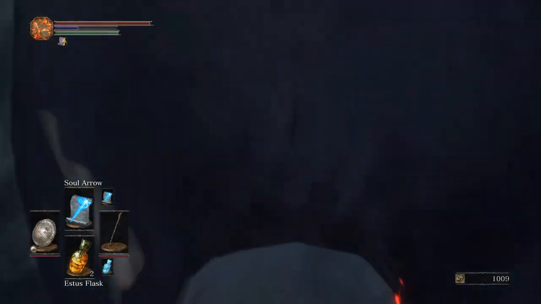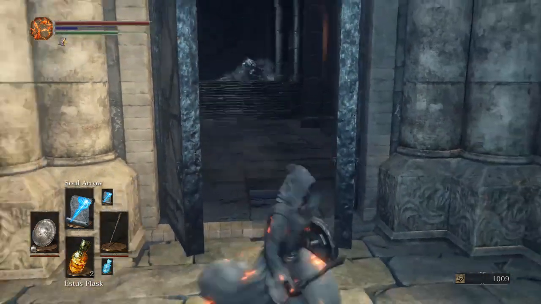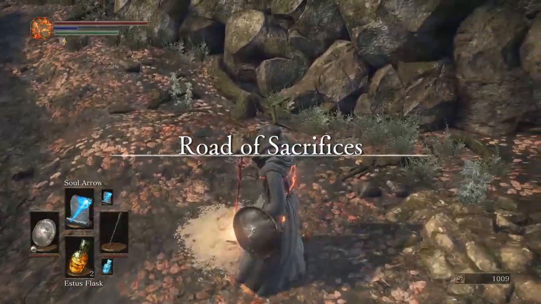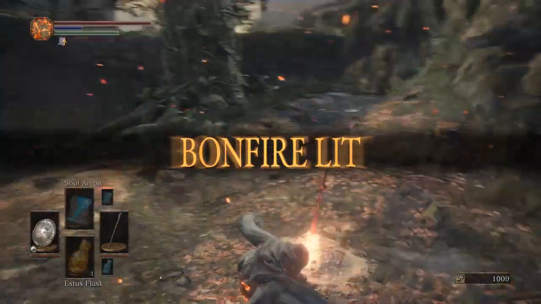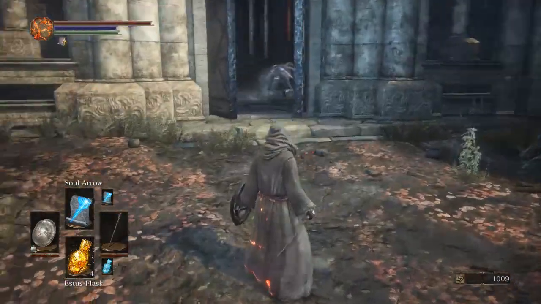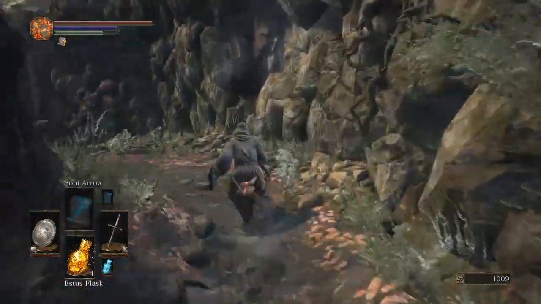Now this Frost Knight, he won't come past this door, so feel free to take him out with soul arrows from this doorway if you feel like taking him on. Get yourself some extra souls. Healing right there. Wow, he didn't actually reset properly. That's interesting. Right, so now we're going to go down here.